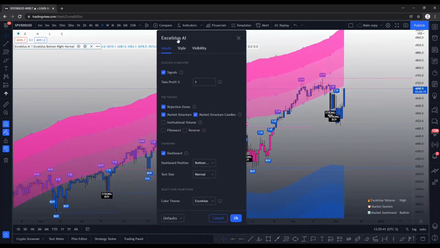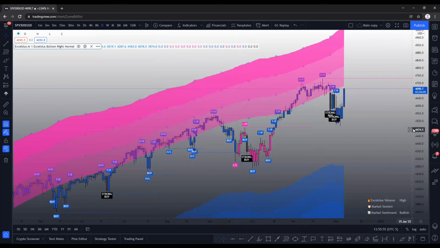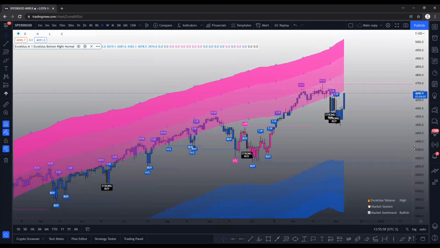But once again, it's all designed for the flexibility and customization of the trader. That is the sole purpose that we designed it for. And so when it comes down to your game plans with Excelsius, I can't stress enough, the possibilities are genuinely endless. And I can't wait to see all the different game plans that you legends come up with. I hope from the start of this video till the end, you can hear my enthusiasm with every element pertaining to Excelsius, because there are so many different ways that you can move with it.